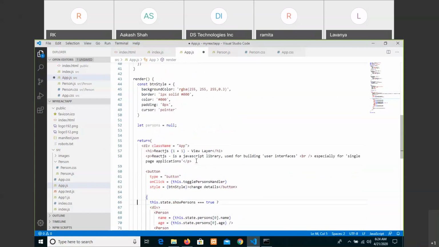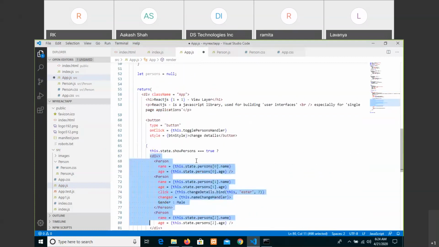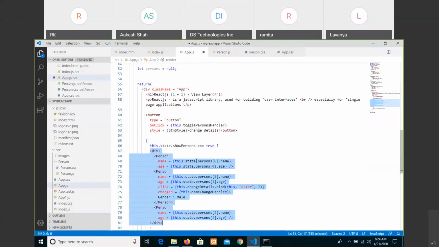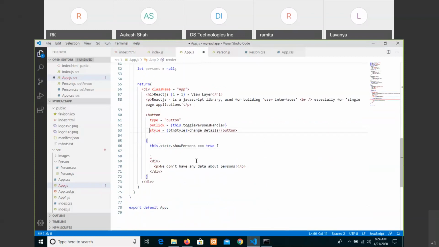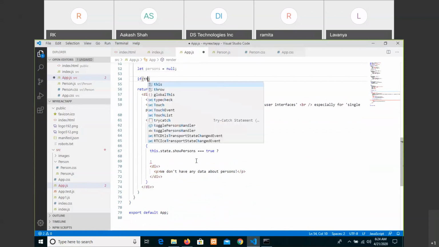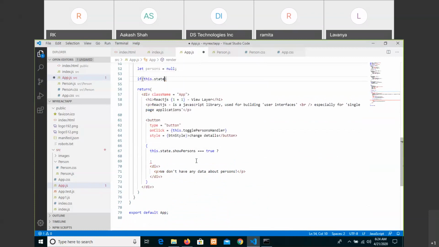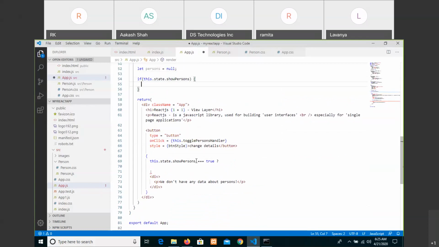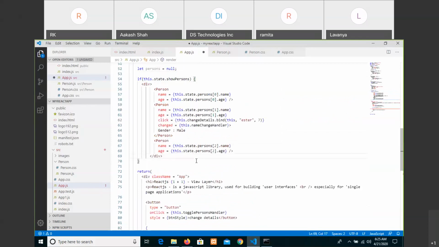Second thing, copy this block which has the results of persons, and in the render write this.state.showPersons. If showPersons is true, then enter into the block and display that one. Okay.